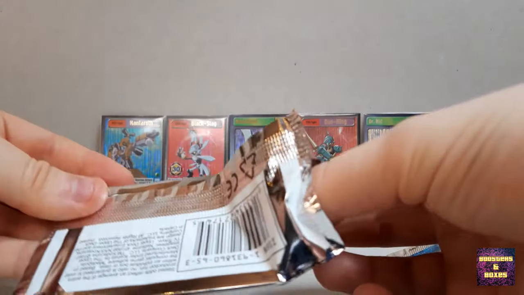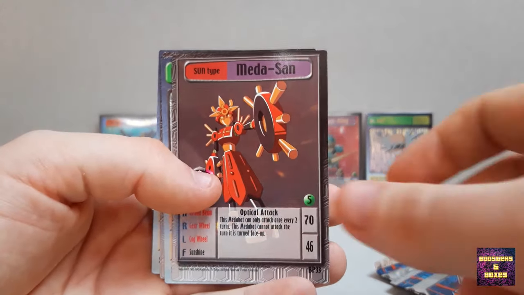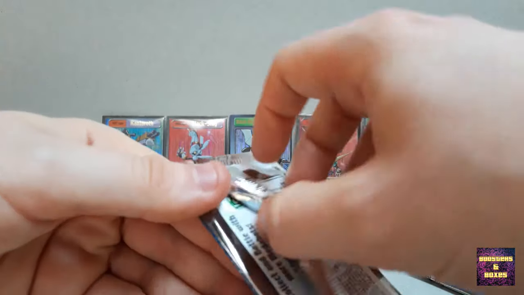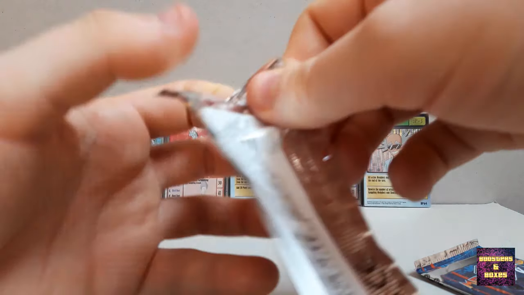Bloody packs. Here we go. Yeah, okay. Medasan, Kirara, Nervous Bird, Soft Amoeba, and Dr. Meta Evil. Nothing new there. Moving on. We saw all of these in the previous video, the first box that we opened, of course.